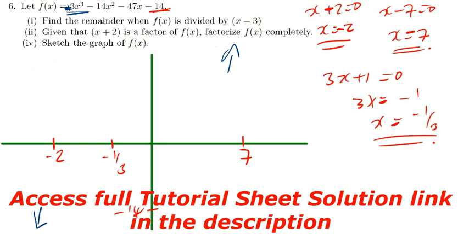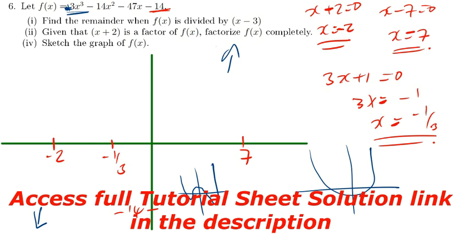Okay, so now I want you to understand that we have what we call the even and odd. You need to understand the even and the odd, because those things can help us to know whether the graph is going to go one side or the other side. What I mean is, you're going to find some other graphs where it's going like that. Another one is going like that, then it goes like this. So there are two things.